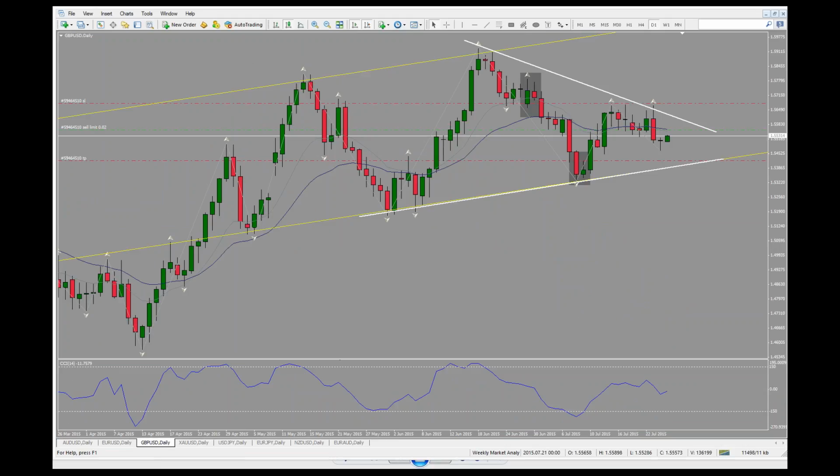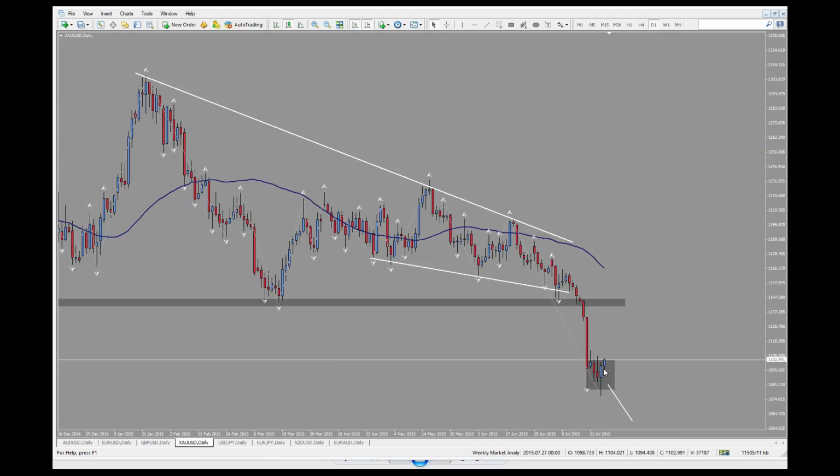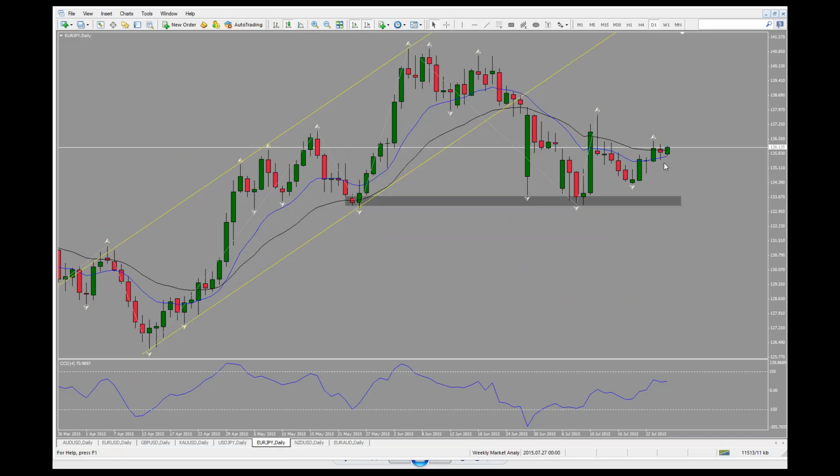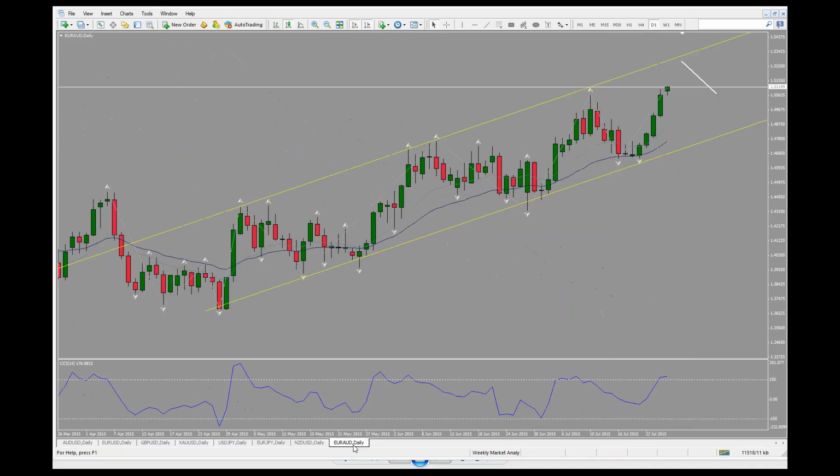GBPUSD, we've placed a pending sell a little bit above the market. We're trading price action starting a downtrend inside a triangle. Gold, we're waiting to see what pans out over here, if we get some kind of a flag pattern or not. US yen, we're buyers and we're waiting for our entry. Euro yen, we can place an order right now. We've got a pending sell at about 135.48. Kiwi dollar, waiting for a pullback. Euro AUD, we're waiting to test the top of the channel. Okay, that's the summary really, really quickly.